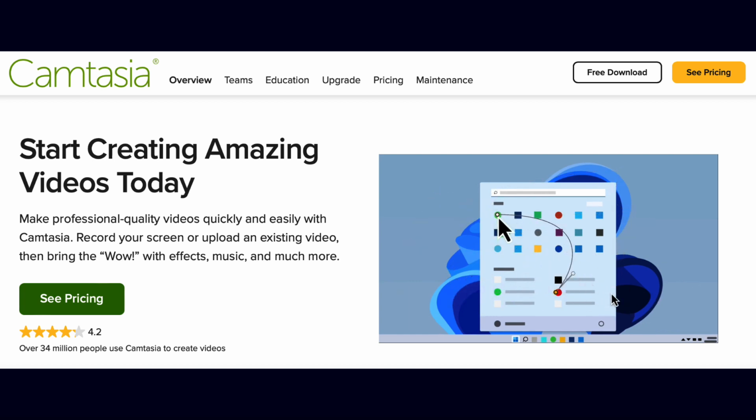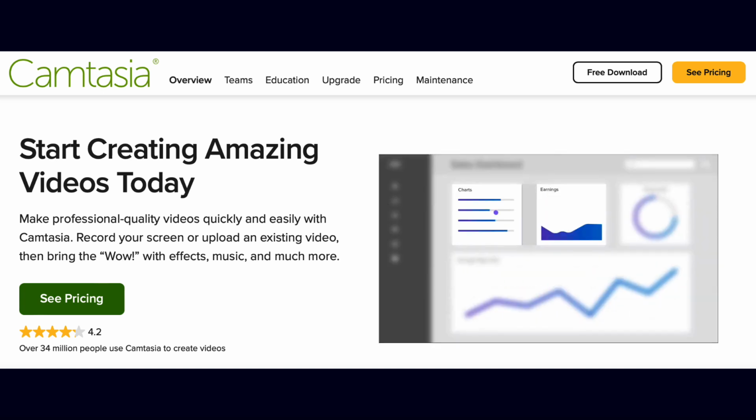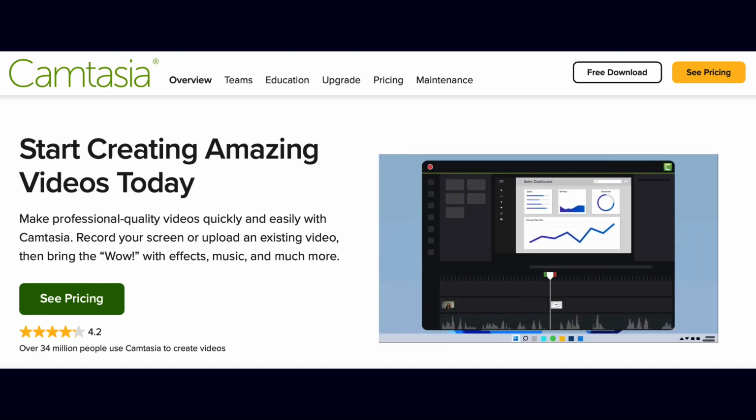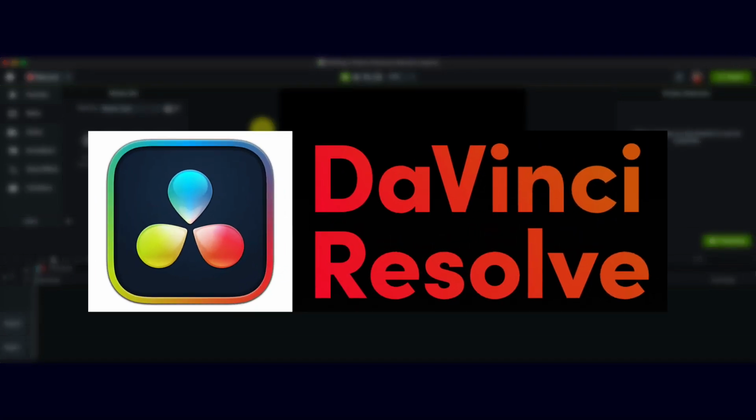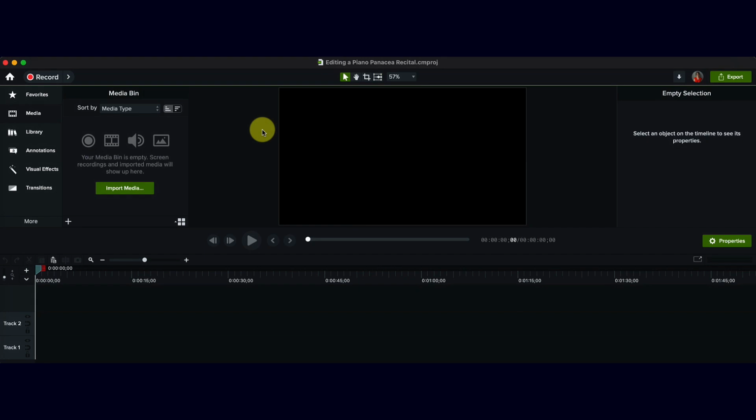I would liken it to driving an automatic car. It does a lot of the gear shifting for you that a manual car wouldn't do. Now, having said that, some people prefer the manual car because you have more customization, and there are programs out there that do that too. For example, DaVinci Resolve is a great program, but you have to know a lot more about video editing.